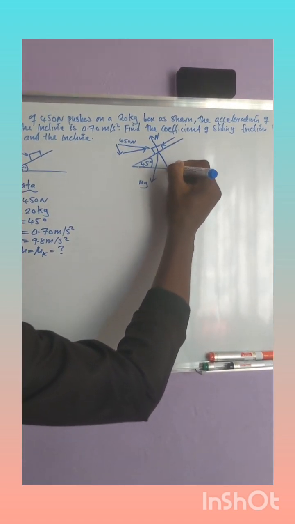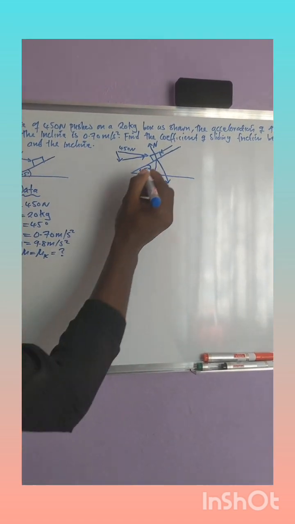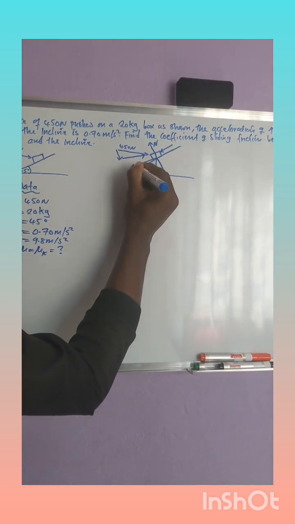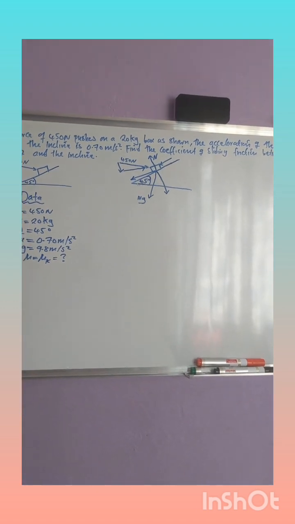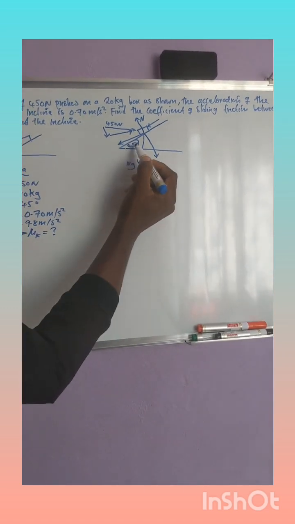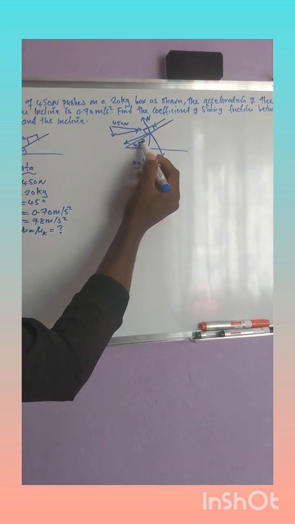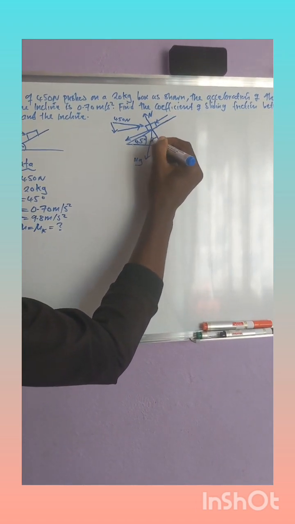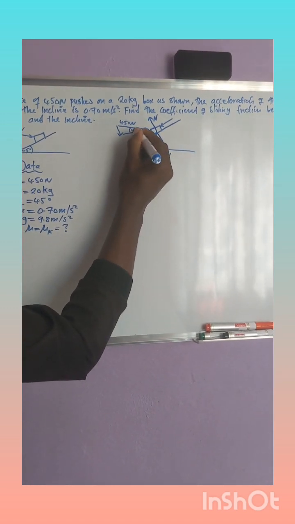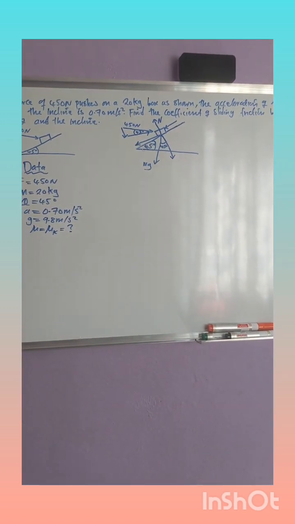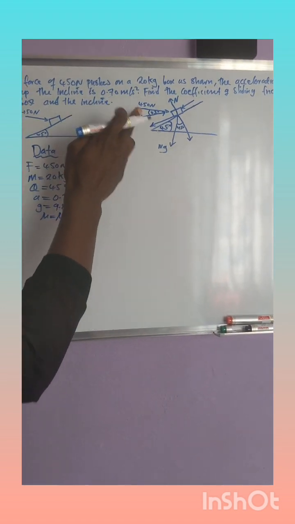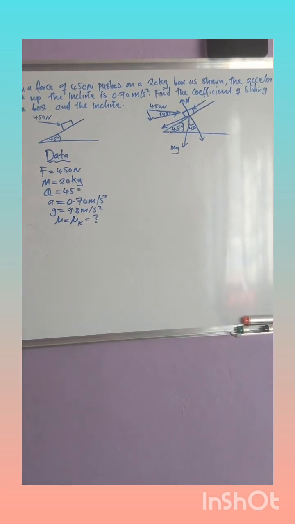So we have this component acting this side, and we have another component of the weight acting this direction. Now what you have to note is that the angle here is the same as the angle here, and this same angle is the same as the angle there. So now let's resolve this force and the weight into x and y components.